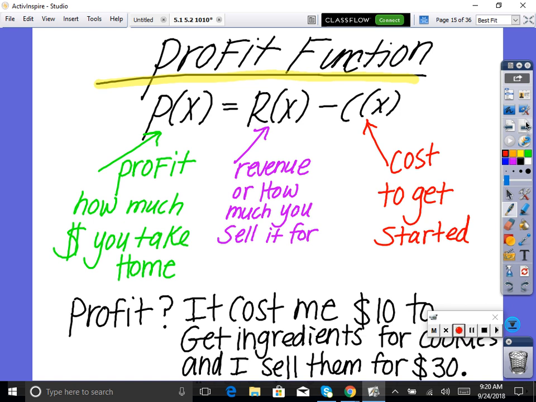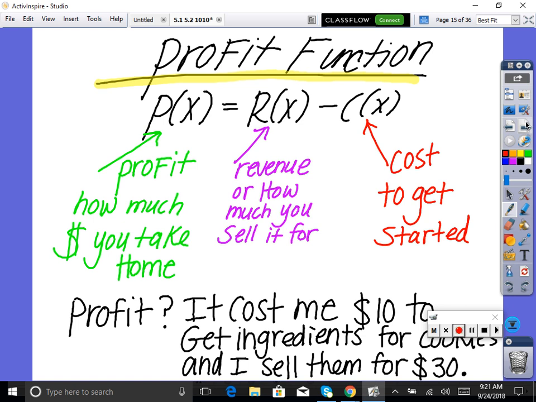Now that makes complete sense. A lot of times businesses have to take this function and figure out if it's worth their time or not to sell something. For example, I'm actually a really good baker. It's like a second talent of mine. So I'll show you some things sometime. You guys will be impressed. So people always ask me, oh my gosh, do you ever sell those cakes or cookies? And I'm always like, you guys couldn't pay me enough to make it worth my time. Because product for baking is a lot of money. And I'm not just saying that. I always say that. The cost of me buying the product is not worth it.